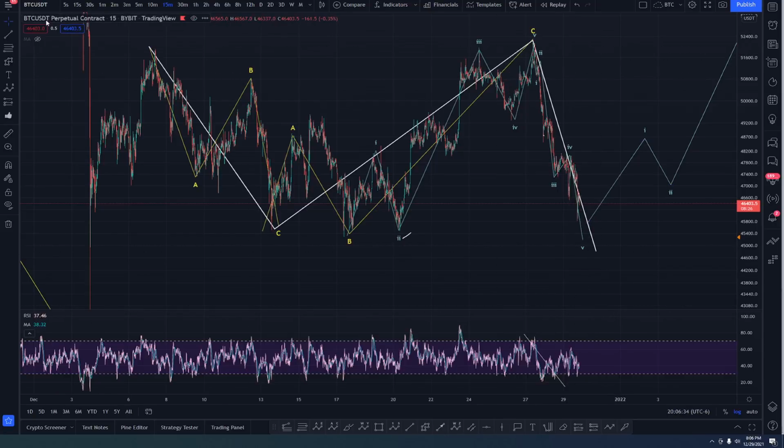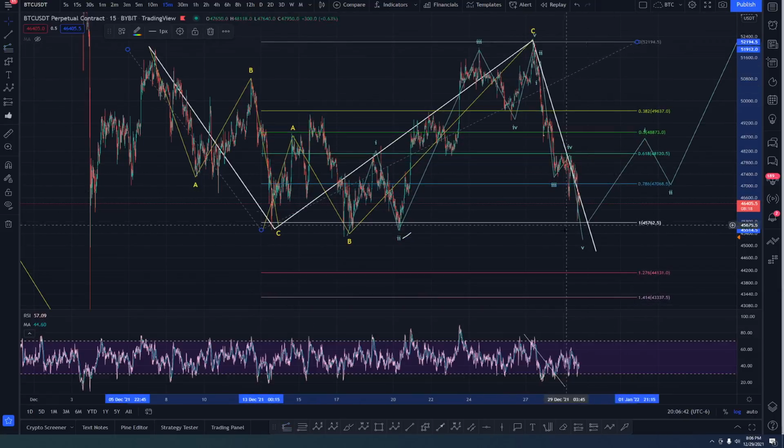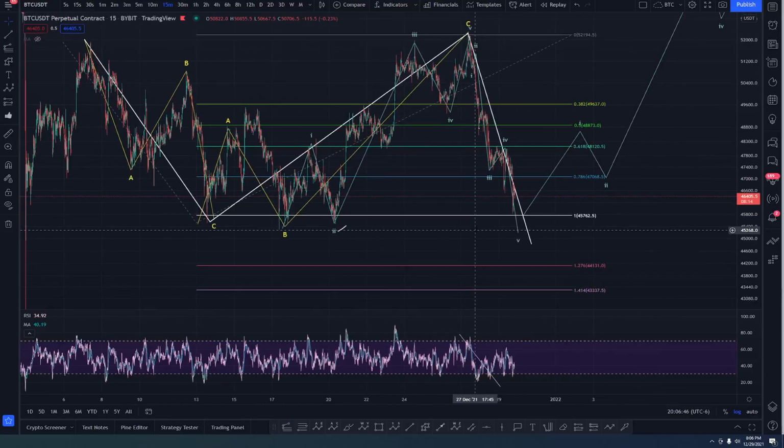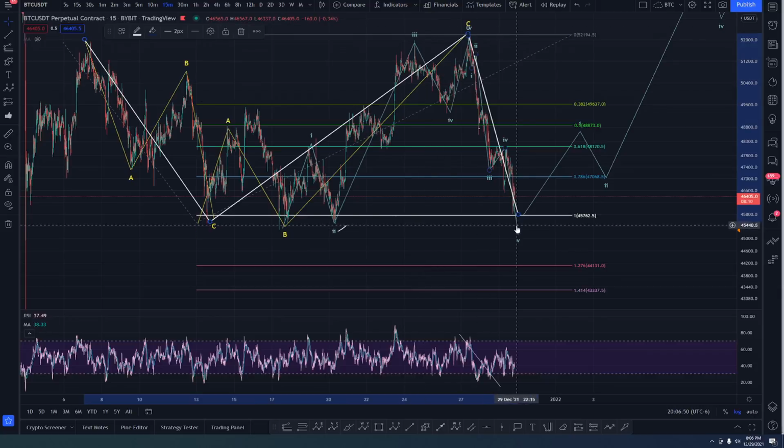Do we have the 5 waves that are complete? Well, when we pull the fibs to find a target area, we've already hit the 1-to-1. So I'm going to pull the fibs here and find a target zone. Boom. We've hit the 1-to-1 to the T, to the tick. So technically, we could be done. This is what we would call a running flat, where the C wave is truncated. It doesn't break the low of the B wave in the middle.